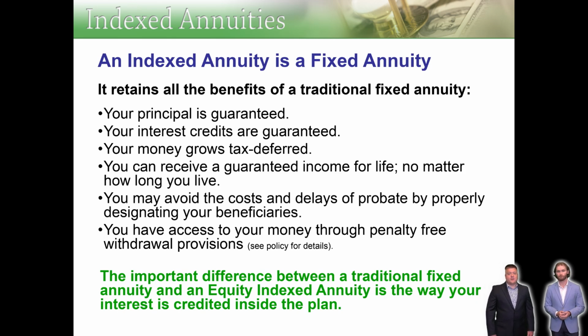Aside from that, we do have the wealth management division for our clients that come in with a superior amount of assets. They might have other objectives with the assets outside of the annuity. So that's also a good opportunity for you to speak with us, through our wealth management branch.